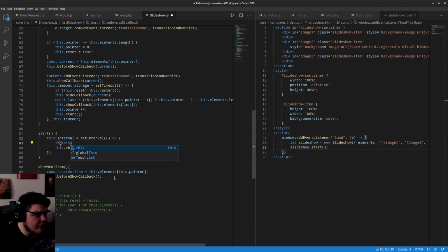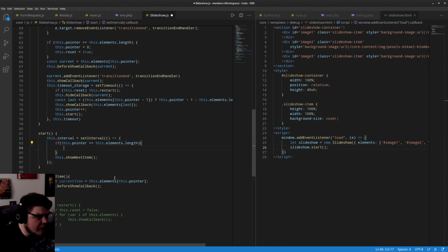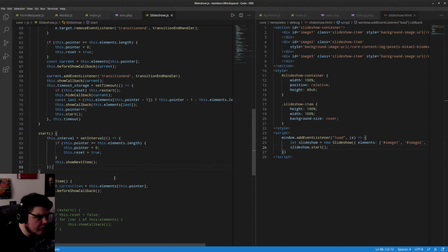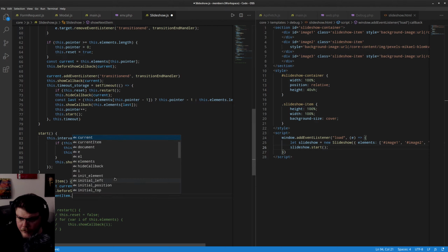If this pointer is greater than or equal to this element dot length, let's this pointer equals 0 and this reset equals true. Current item.